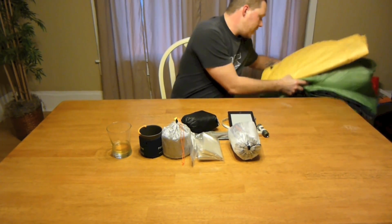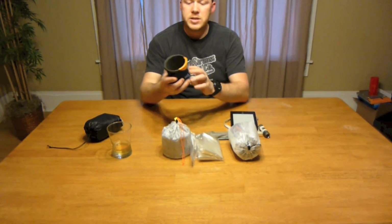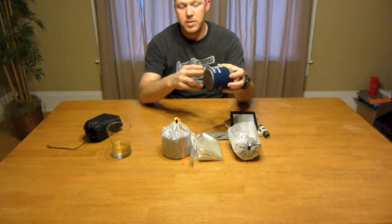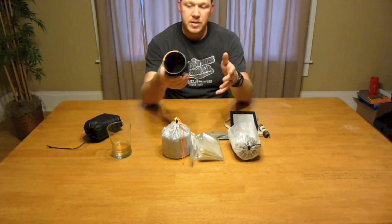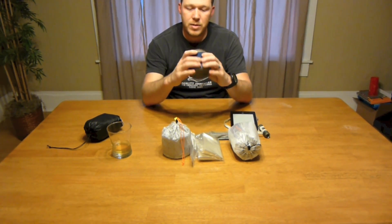There's a couple other smaller items here I want to talk about real quick. Just start with this. This is just my MLD 475 mug. Of course, I've got a cozy that I cut the bottom out of. This is just a can cozy. You can get them anywhere. Cut the bottom out of it, and I put a hot lips on it. And this is my cup. I think all of this together weighs like 1.8 ounces, so it's not too bad.